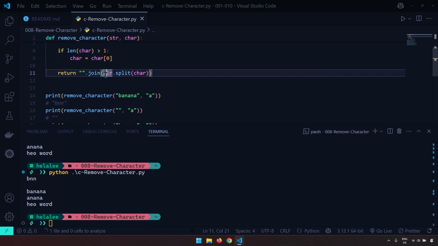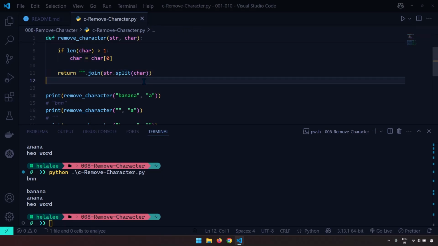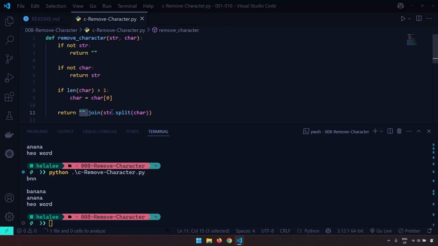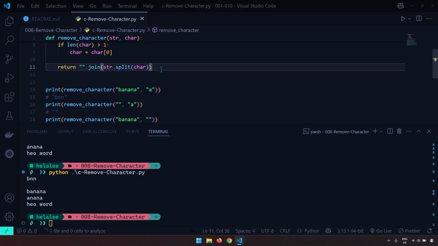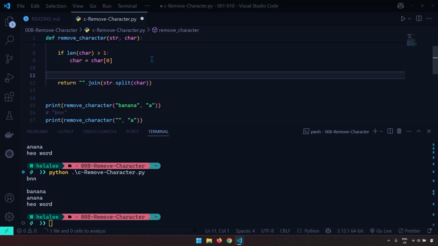We split it at the character, and as we are splitting that, we get rid of all the occurrences of the character as well. But then we need to join it at something, and that something is nothing. And I forgot to mention that whenever we split our string into substrings, the character at which we split our string is actually called a delimiter.